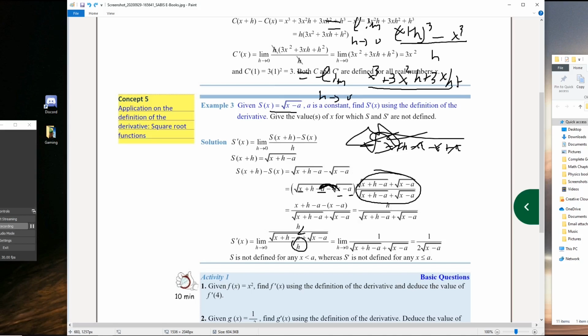So how do you do it? Well, you multiply with the conjugate. What does that give you? It allows you to square this and square this, and that makes you able to subtract these immediately because they're out of the radical. You don't have to worry about anything. So it's x plus h minus a minus x plus a immediately, without the radicals, which is what I just showed you. That's how we're left with h up top.